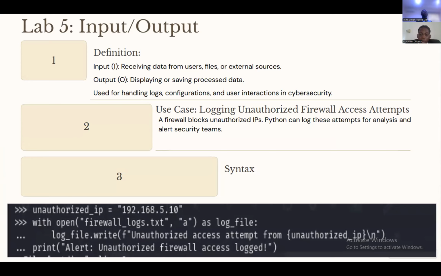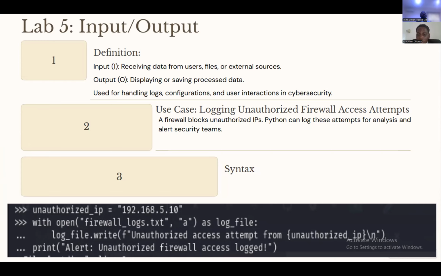Whenever we want to read a file, we use r, and whenever we want to write a file, we use w, right? Security analysts often need to read and analyze logs for security purposes. We also need to write logs because automated security tools generate logs to record incidents for future reviews.